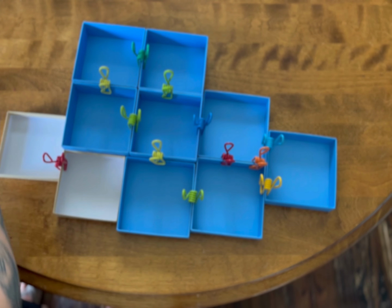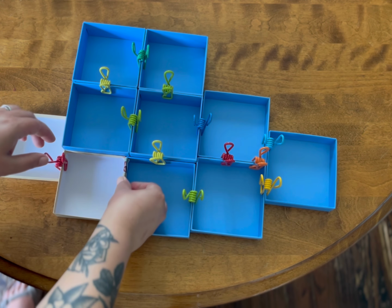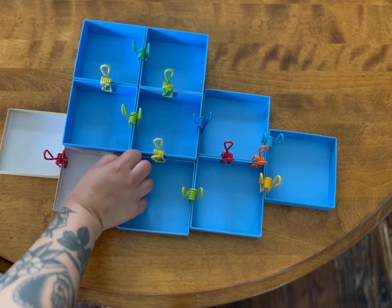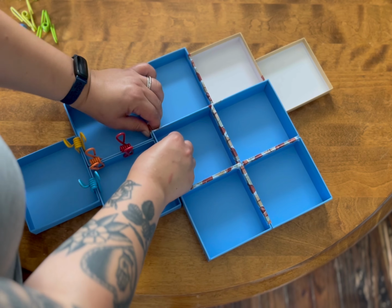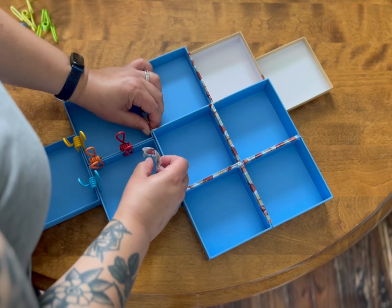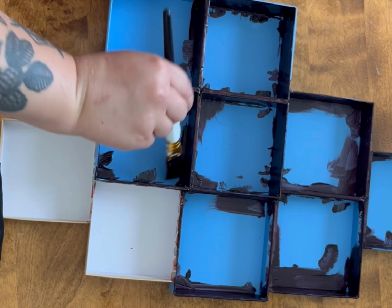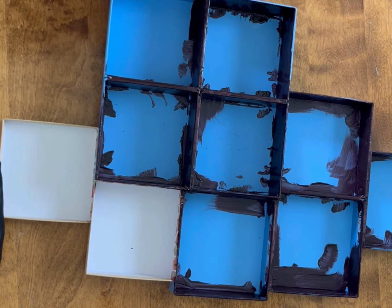Once everything was dry, I used tape to cover the seams between each box. I used an old washi tape from my hoard because that's what I had, but I really feel like masking tape or painter's tape would probably work better and hold up better with the paint. You might not care if you can see the seams where the boxes are glued together. I think it's just kind of your preference.